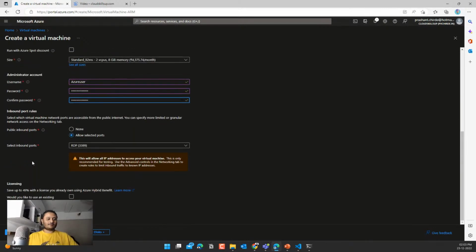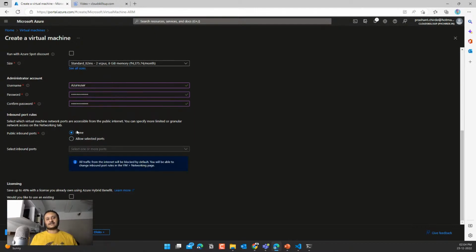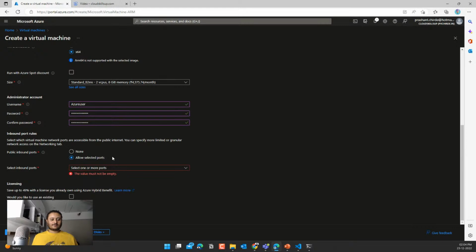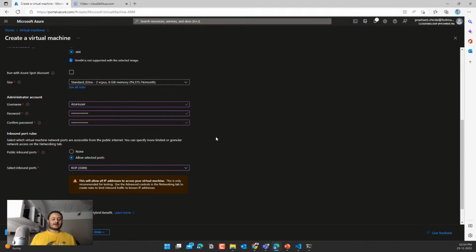Then another setting is public inbound. If you want as an organization to place your application internet facing, then you can choose the option for public IP, where your VMs and application get exposed on the internet. If you want to make it private, just click on none, so it will not assign any public IP for your VM. For our case, we will go with the public IP, and we have to define the RDP port to be open, because even though we are assigning the public IP, I need to remote into this virtual machine from my system over the internet. So I require this RDP port to be open.